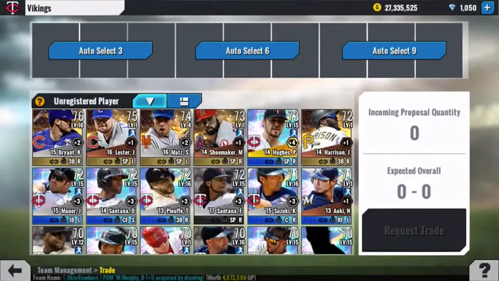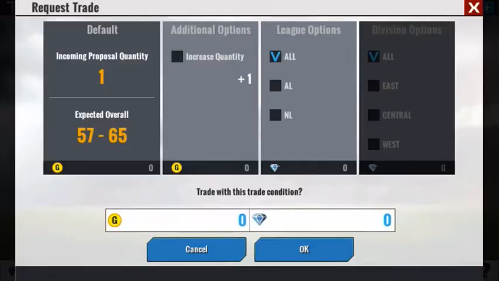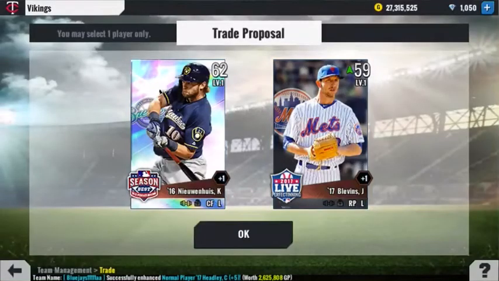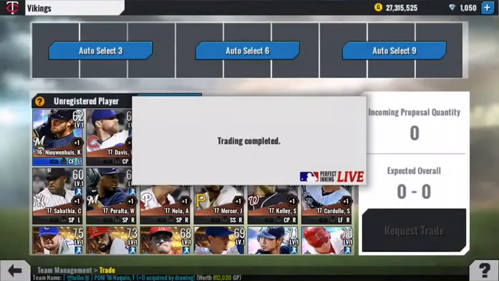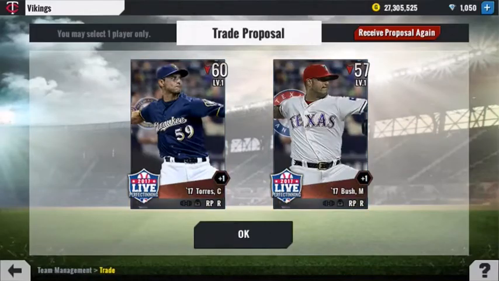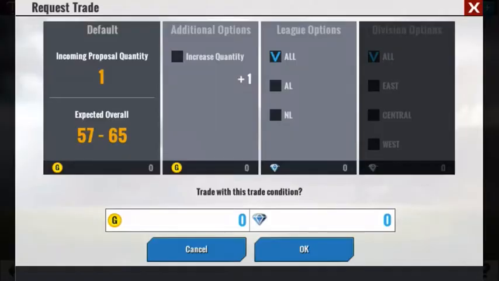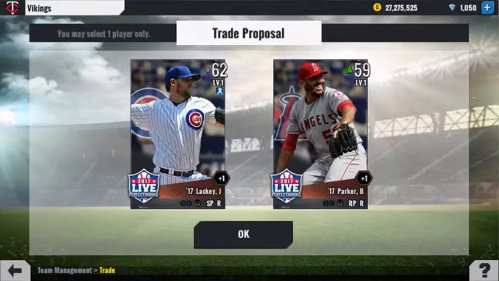Now for some trades. Latest acquisitions. Now I'm doing 3 at a time, increase quantity +1. Oh, we got a season's best, Kirk Newenhouse, 62 overall. We'll take that. And then the best pull from any of that was a starter. Not really the best, but it happens.